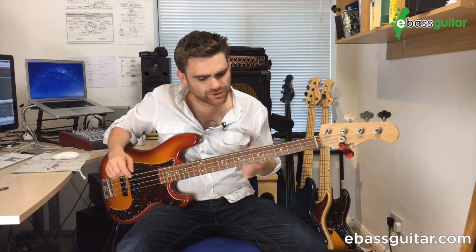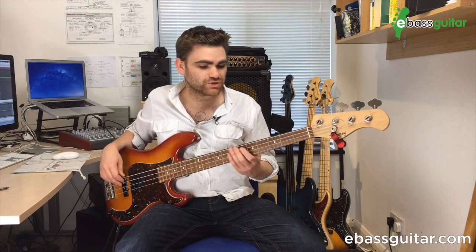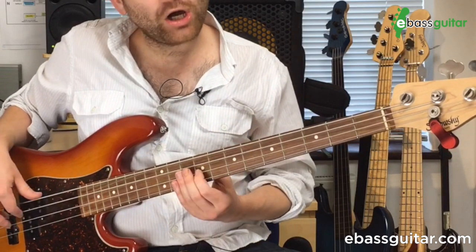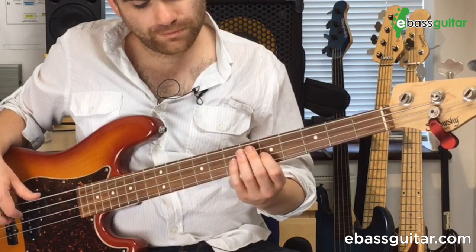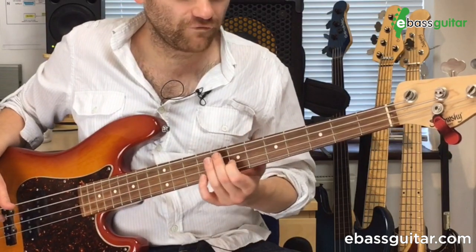So it's how to transition from one chord to the next just using two notes. I've got a very simple chord sequence that I've made a backing track for. It's loosely based on Mr. Brightside by The Killers, so the chords of that chorus are D to an A, to a B minor, to an A. So chord one, chord four, chord six, and chord five in the key of D.